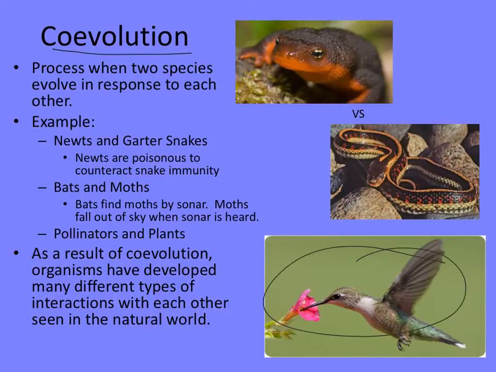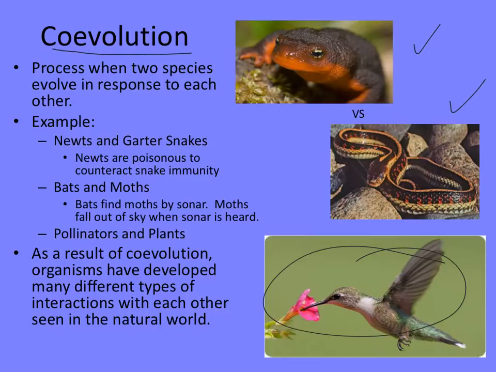We've got pollinators, where the flower is evolving to help attract the pollinating creature, in this case the hummingbird, and the hummingbird is changing in a way over time to make it easier to extract the goods out of the flower that the flower provides it. There's this cool example, where this newt is incredibly toxic. It has huge amounts of toxins which can kill many human men. And the reason why, well, it turns out they've been evolving higher amounts of toxin in response to snakes that have been eating them, which have been evolving higher amounts of immunity over many millions of years.